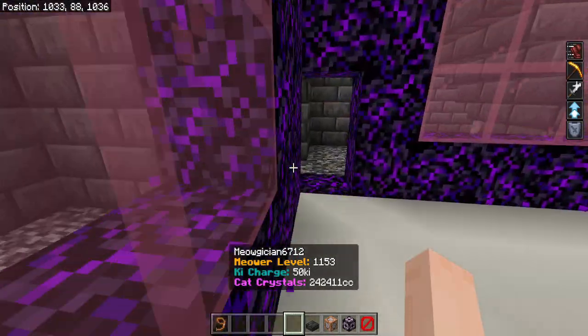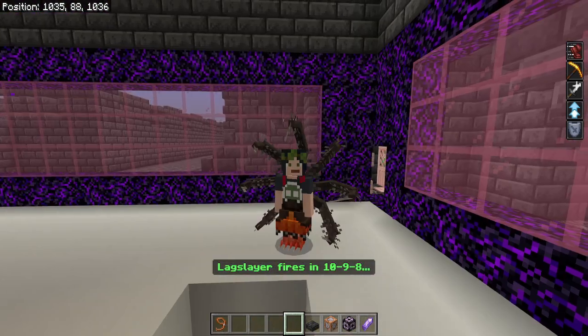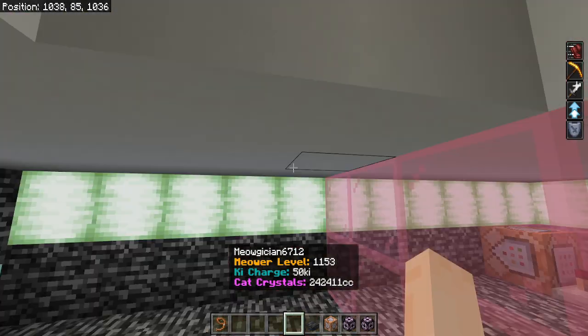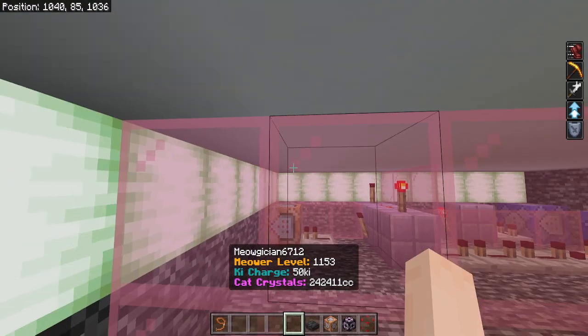So let's do that, and I'm going to show you the code room to one of these puppies. So here we go. Here's what it looks like, and it's not so bad.